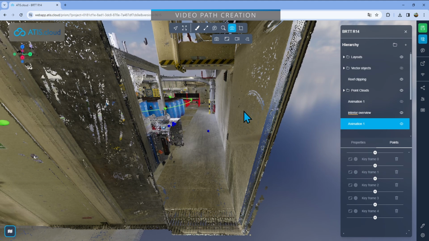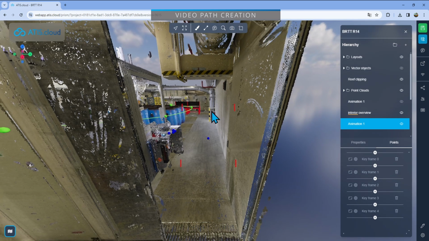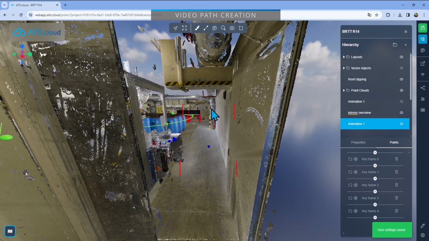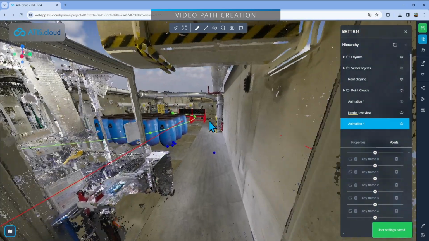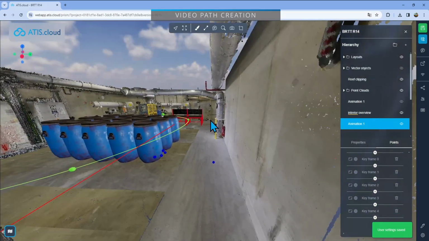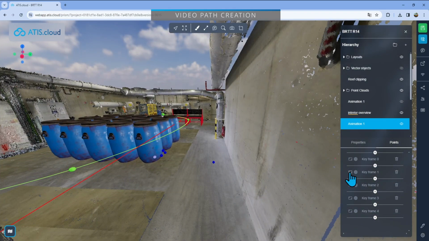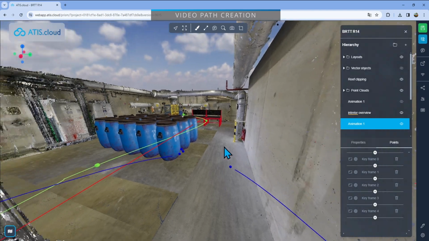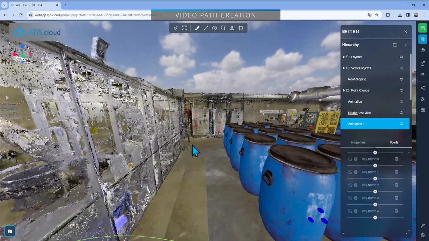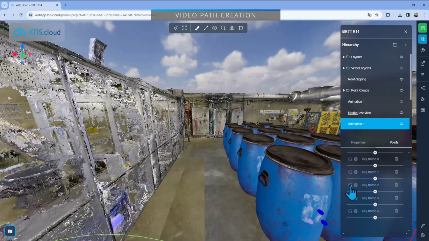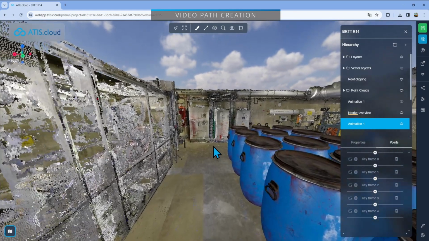Now for the rest, I'm going to try to create a path that's going to be on the horizontal line. So what I'll do is I'll just go into navigation mode and switch to helicopter mode just to make sure that I'll always stay on the same level. Let's just go forward a bit. So I want my camera to be looking like this. Second keyframe, that's going to be right here. And then I can just go right here. I want it to be like that to make the turn. So I'll just put another keyframe after the turn, and so on and so on.